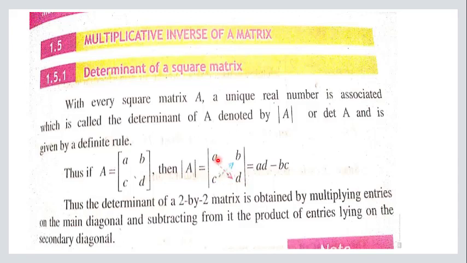First of all, we multiply this a with d, ad, and then we write minus sign, and then we multiply these two elements bc. So whatever the matrix is, we will have to multiply these two elements together and then minus, then these two elements together. Alright. Now this method is for finding determinant of any 2 by 2 matrix. Alright, but in case if we have a 3 by 3 matrix, there is a slight change in the method, and I'll show that method to you once we are solving exercise.